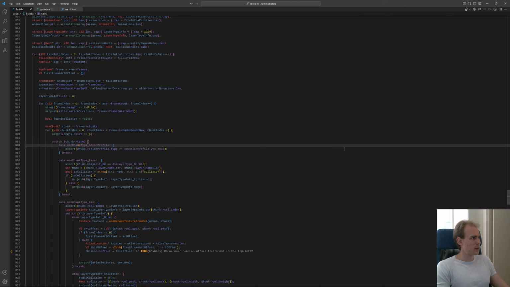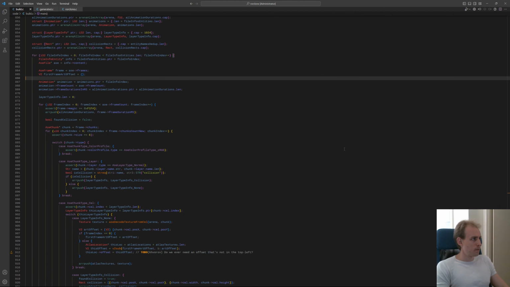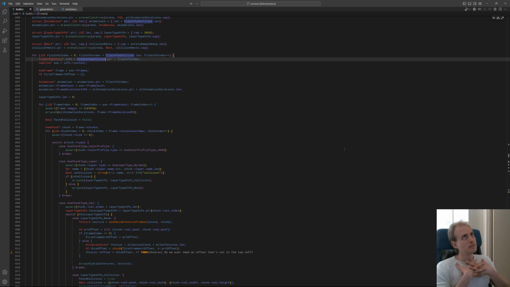So this loop only goes through entities. Well, as far as the textures go, it doesn't really matter if they're entity textures or world textures, background textures, they can all just go into the same array.